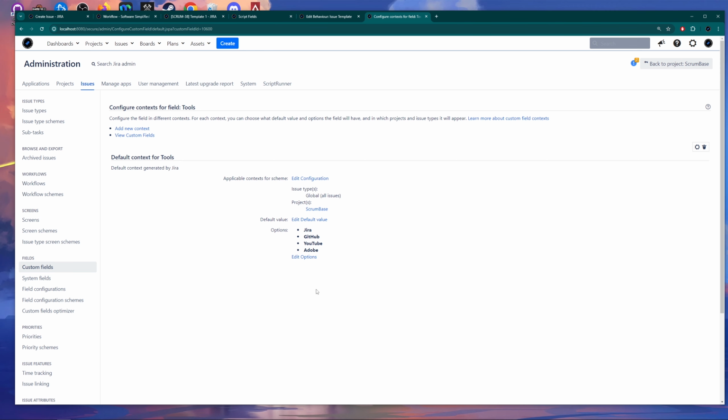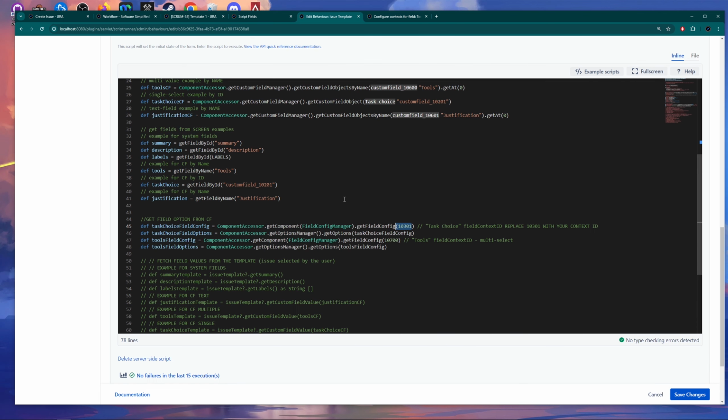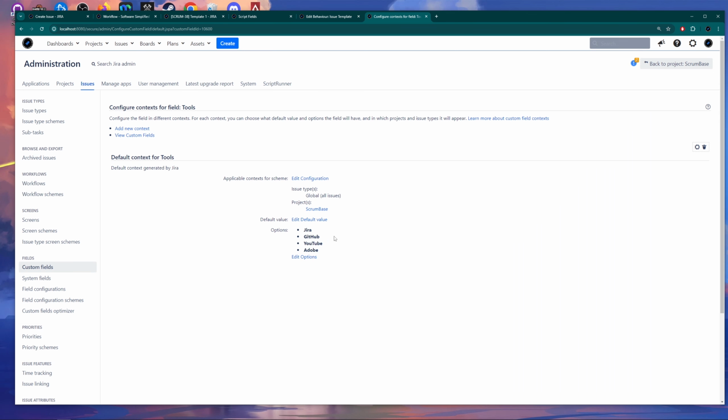So for tools, you can use tools in one project with some field options, and in another project with other field options, right? You'll need to fetch the values automatically without hard coding them, because someone could add a new field option, and then you would need to provide that field option manually, because you hard coded the options, right? So that's not a good idea. You just get the ID of the config of the context, and we are fetching the values from that context, right?